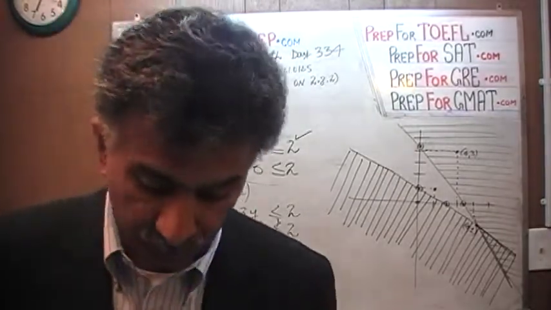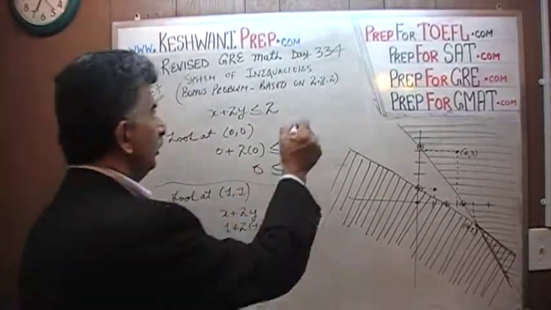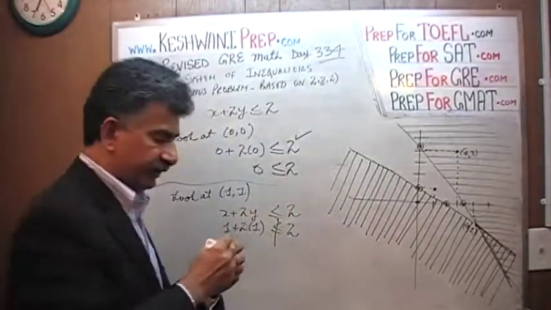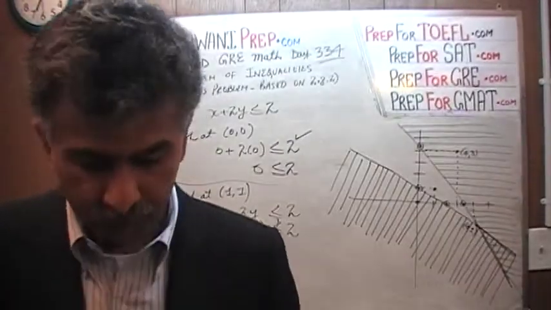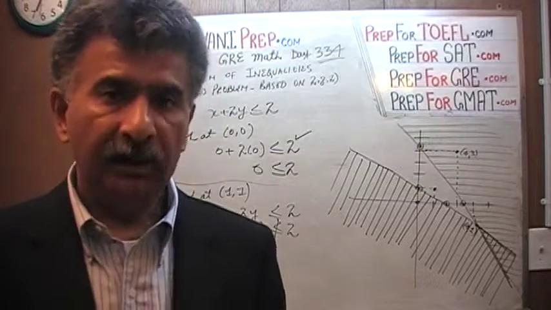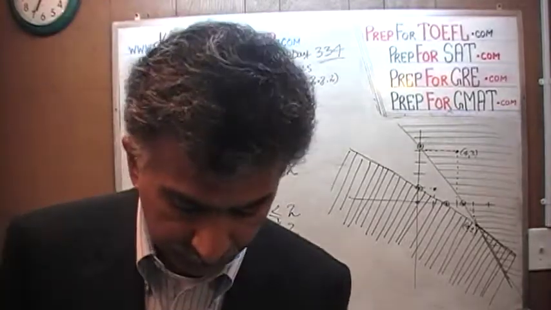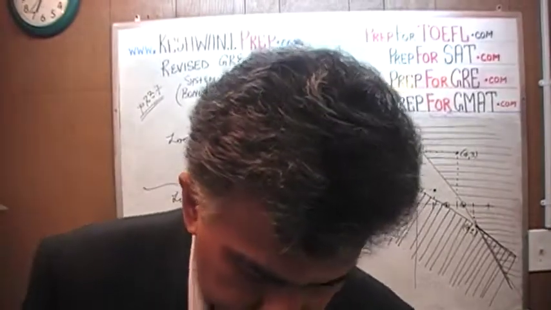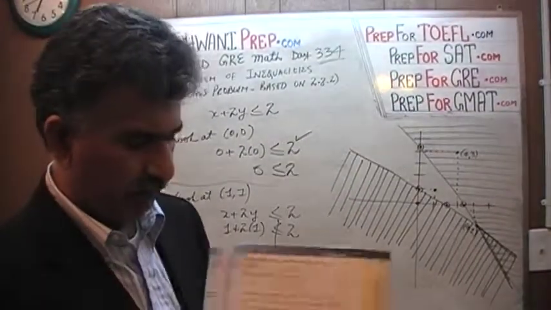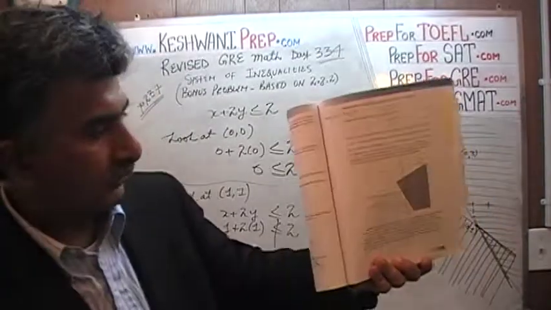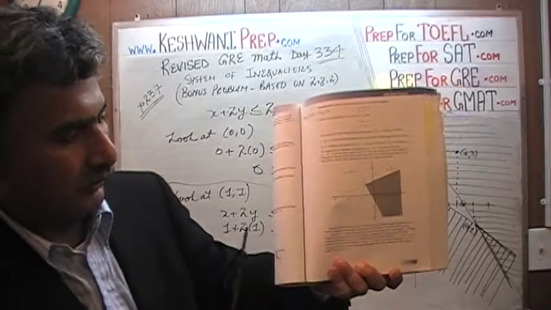Now what I want you to do for tomorrow, before you watch the next video, day number 335, is look at this problem that you see there in front of you, 2.8.3, and solve it yourself. Solve it yourself from the beginning till the end, and at the very end, the solution region that you find has to look exactly like what it shows here. It should look like this, so neat and clean, just like that, the overlapping area.